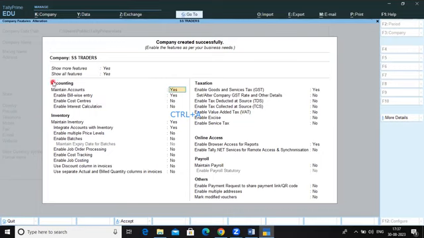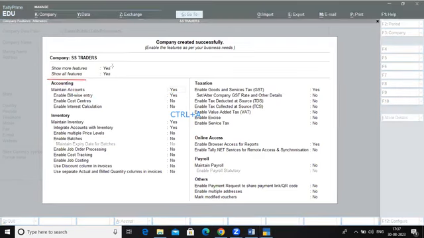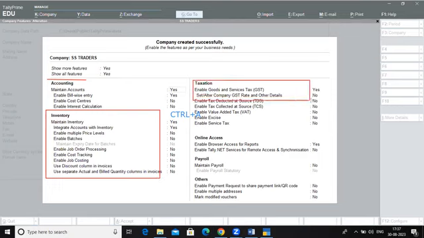See here, in this Tally we are going to learn about majorly four types of features. The first one is accounting features. Another is inventory features. The third is taxation, about TDS and GST.